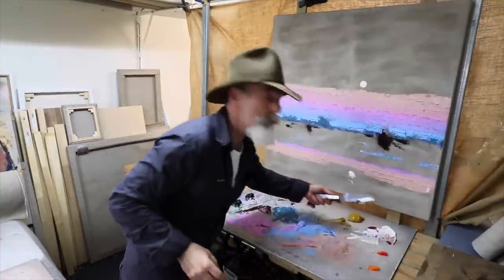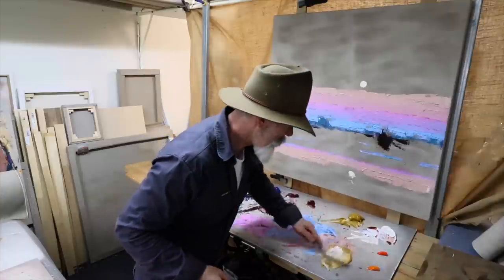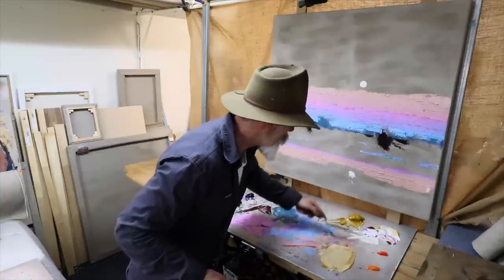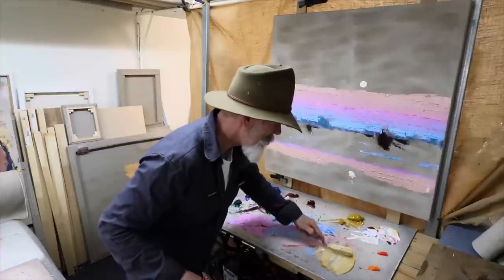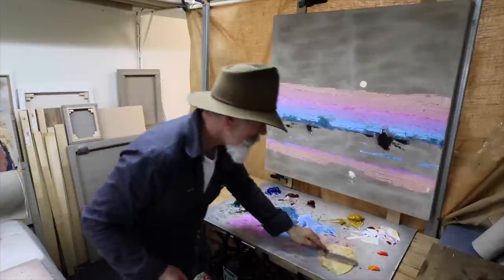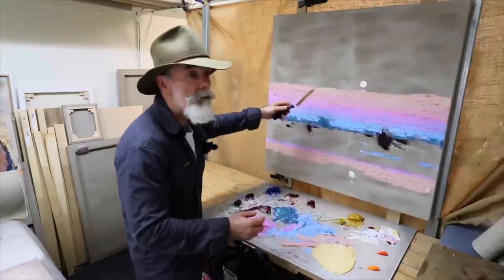Next phase will be yellow ochre and white. Beautiful colour, another beautiful colour. I use a lot of yellow ochre for whatever reason. Just seems to go well with a lot of things. Plenty of white, plenty of yellow ochre. It's great stuff, look at that. Buttery, beautiful buttery stuff. We're getting that on there, there we go, look at that. If I'm matching the right value, looks about correct.